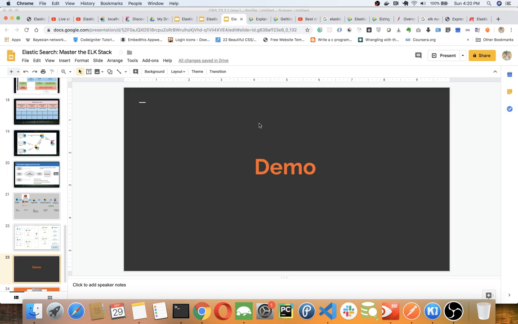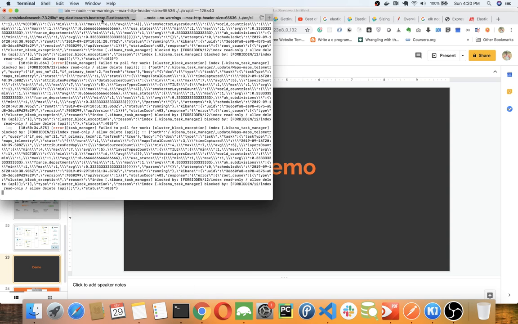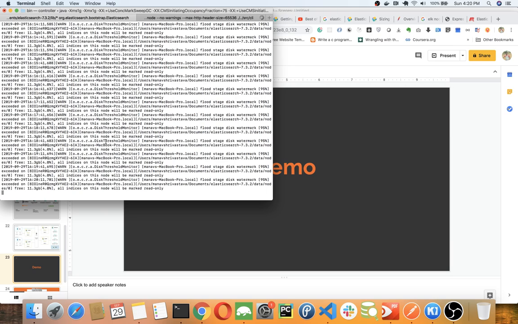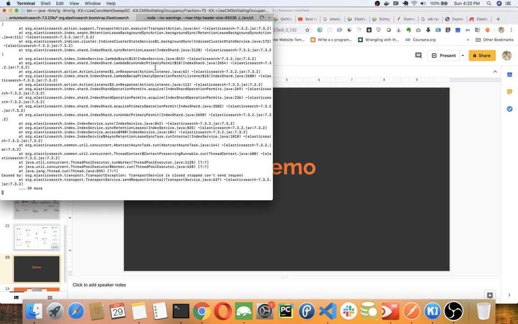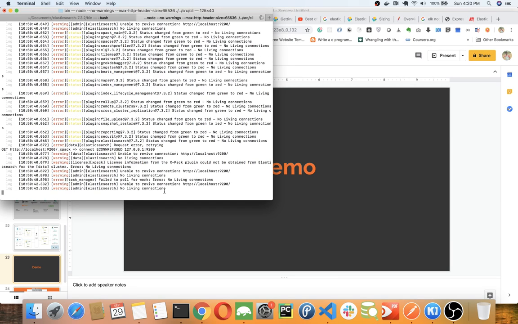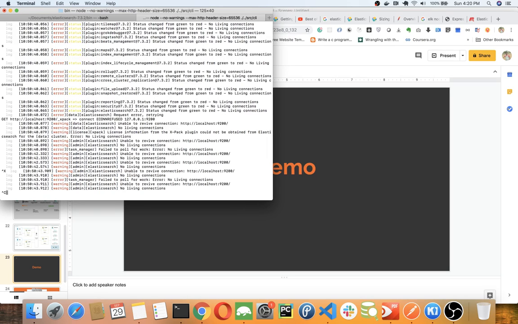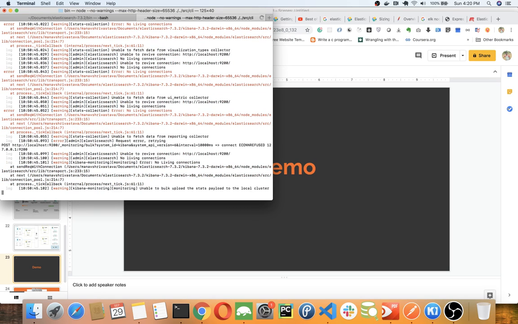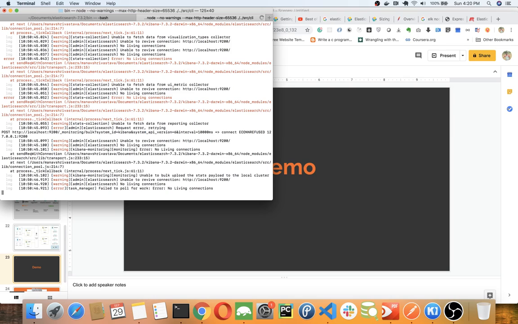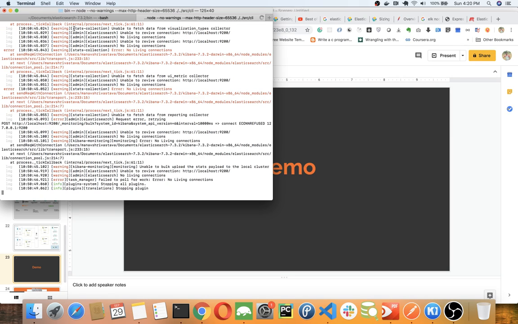So let's move into our demo part and see how we can use ELK in real time. For that, you need to download and install Elasticsearch, Kibana, and Logstash on your system.